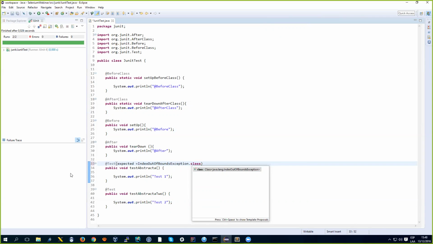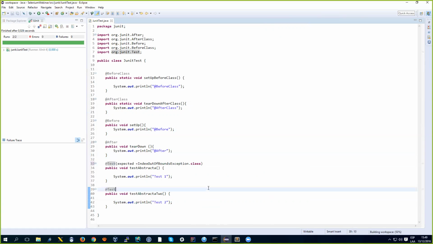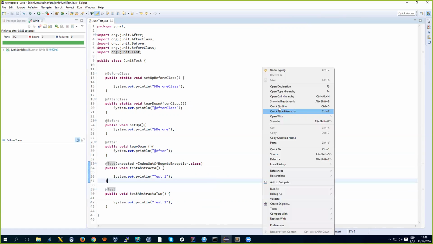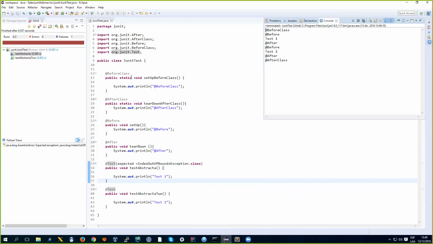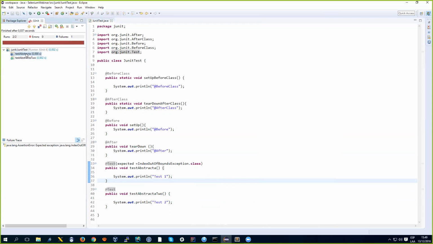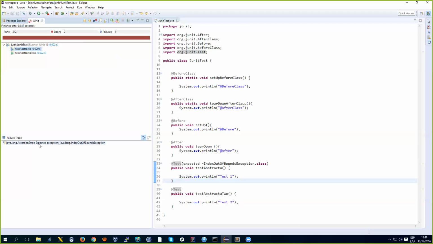What this test is saying is, okay, I expect to have an index out of bound exception class. As you can see, the test Abstracta number 1 failed, and the assertion says expected exception java index out of bound exception, and the second test was fine.